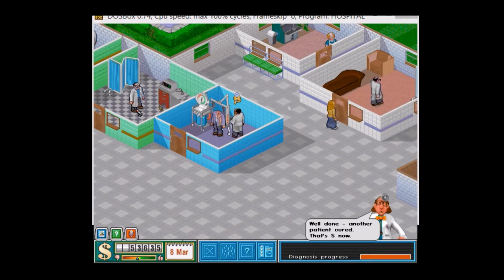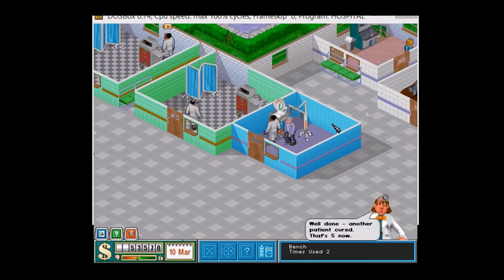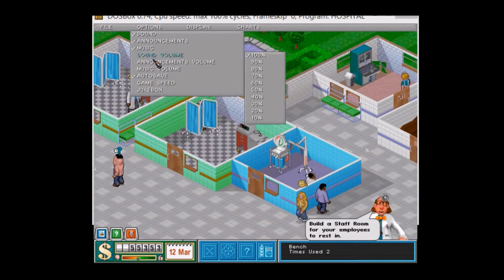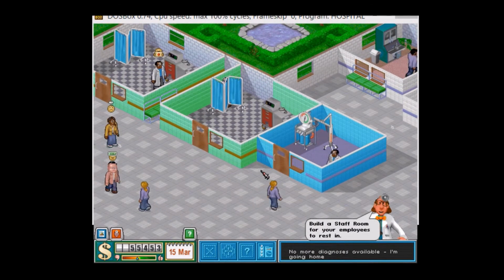How about we put you there? Okay, let's see what we do. Oh my god, he went back to normal. Oh my god, can I put the volume down? Sound volume. Let's put it at 50. Oh, it's not so loud, but we can still hear.